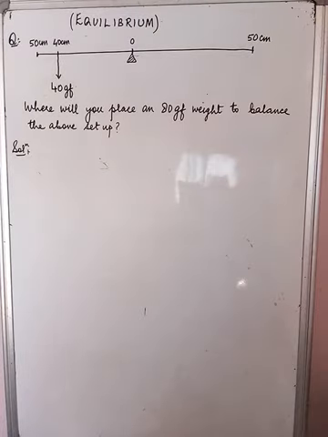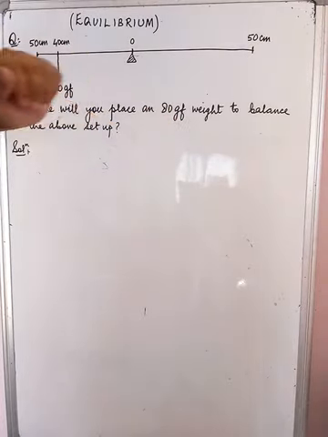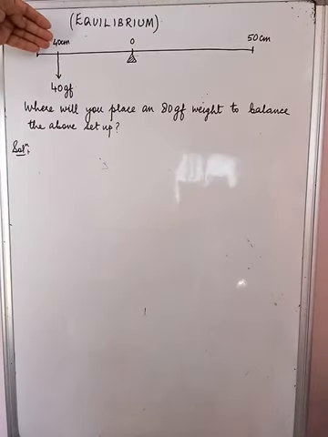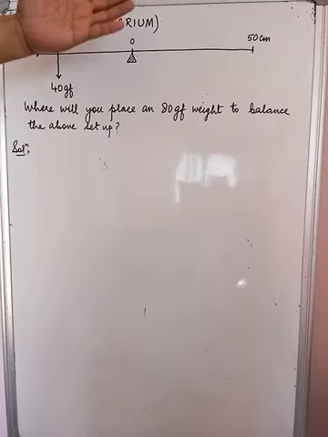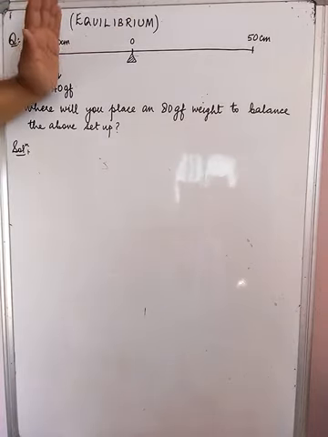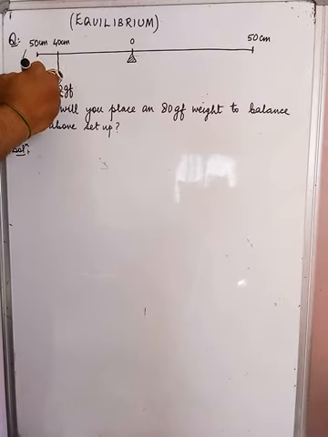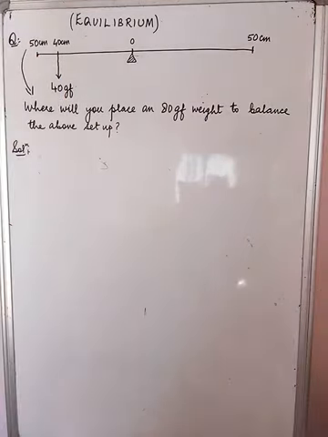Now, before balancing, let us see the situation just now. The 80 GF weight we have not put just now. So this situation obviously tells us that since there is only one force acting on the left hand side, this is not going to be in the equilibrium position. This is going to get tilted in which direction? On the left hand side, downwards, obviously.